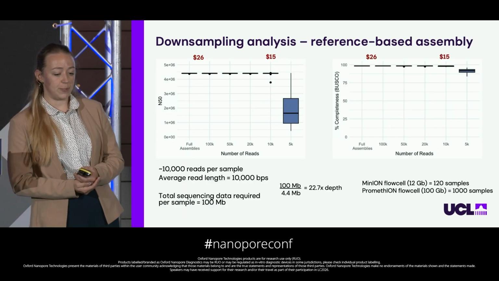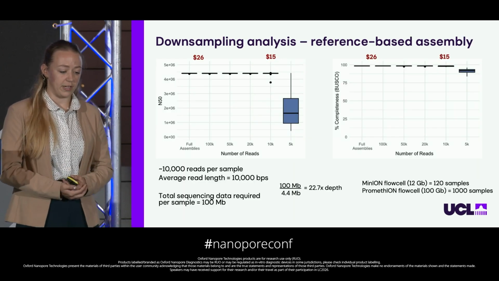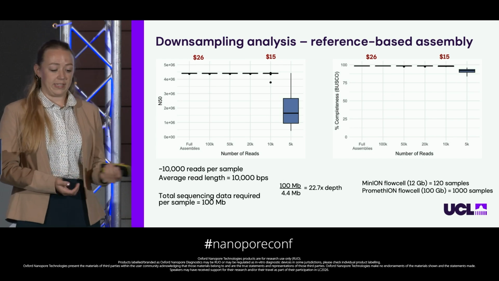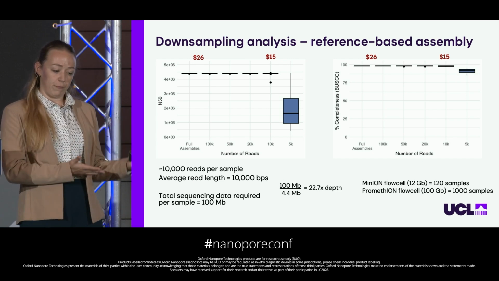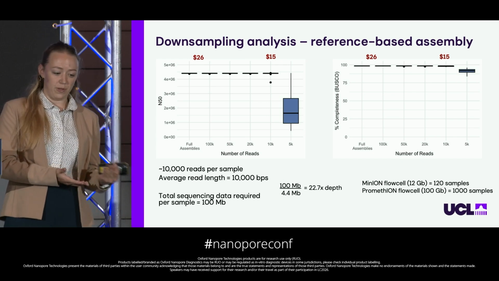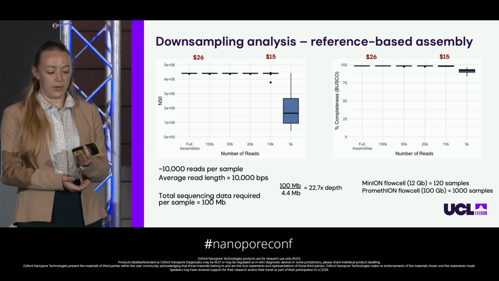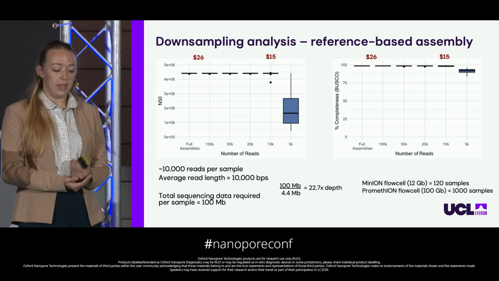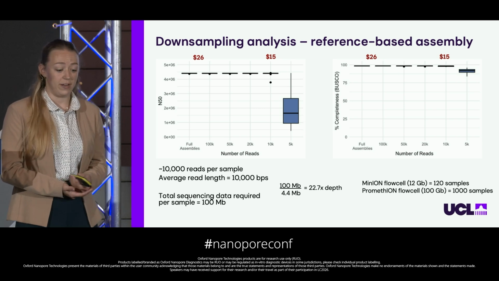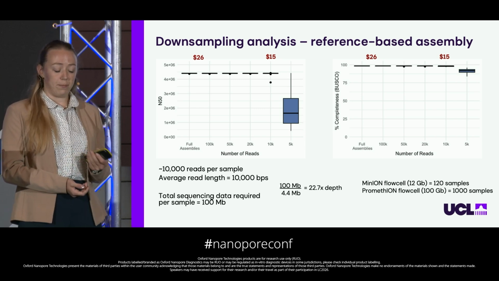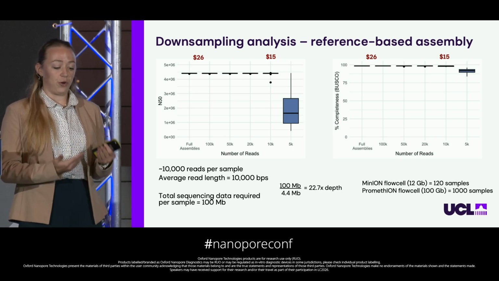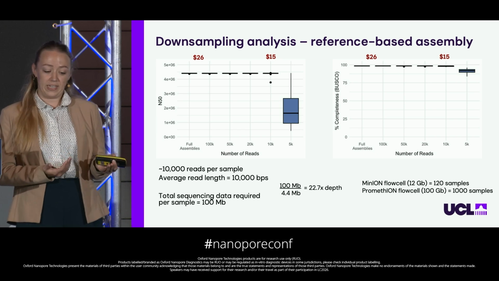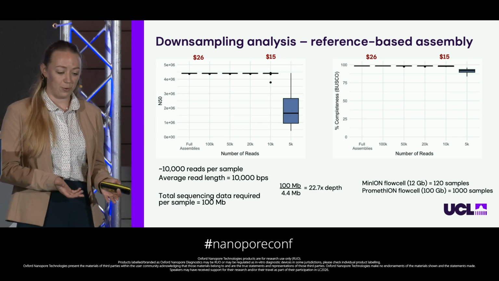In terms of the reference-based assembly metrics, here are just 2 metrics that show we have really great assembly stats for our full assemblies with the $26 genome that I'm presenting, but also all the way down again to 5,000 reads. That's only where the quality really drops off, and it looks like 10,000 reads would have actually been okay. Doing some quick back-of-the-envelope maths, that would equate to only needing a 23 times depth, which is remarkably low.